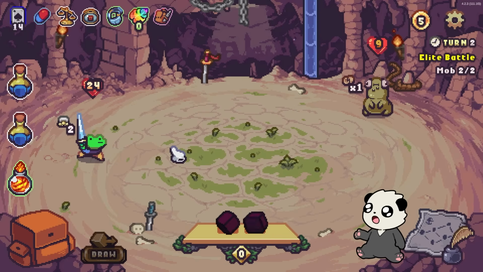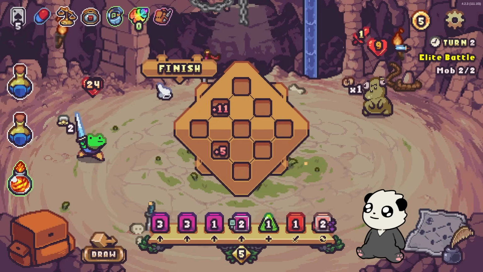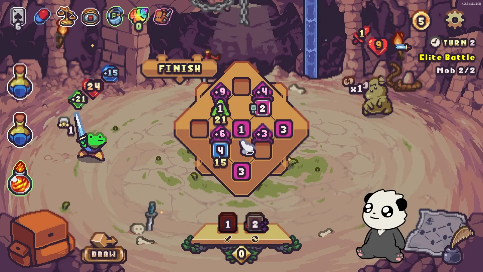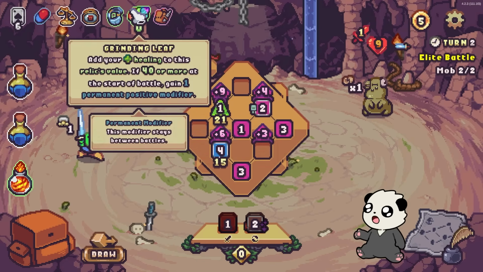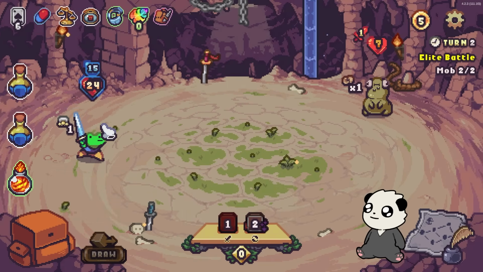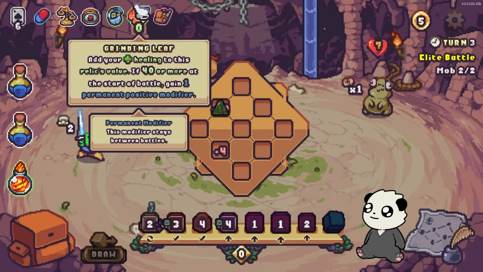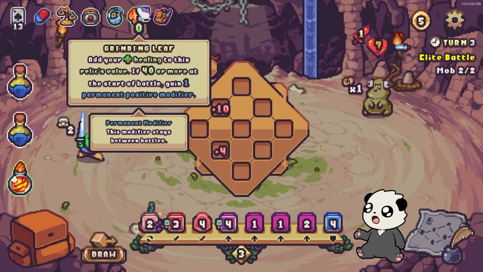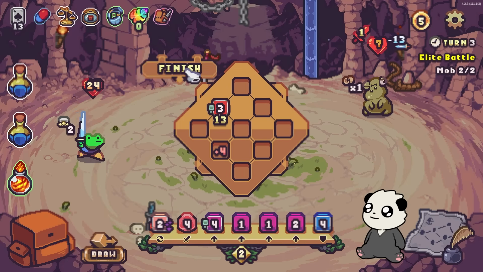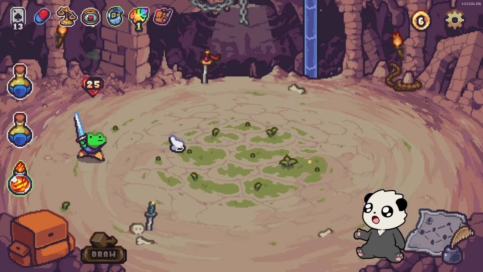All right, you do 2 damage. Now we need to draw. There we go. So now we're gonna do a big 21 heal here for our grind leaf. Oh, wait. Oh, it has to be actual healing. I have to take the damage. Dang it. At least now I know for the future.